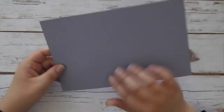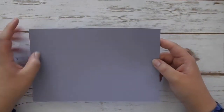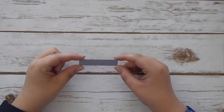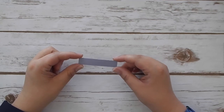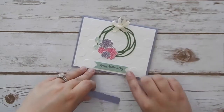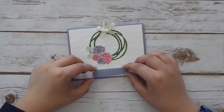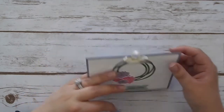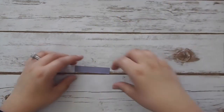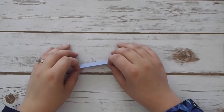And then our card base is going to be a piece of Wisteria Wonder. Again, our card base is cut at 5.5 by 8.5. And then I have a little tiny sliver of Wisteria Wonder. This is cut at 1/2 inch by 2.5 inches, and this is going to be our little banner. On the sample, I did use Mint Macaron for the little banner. I just think that Wisteria Wonder is gonna look a little bit better. I think I'm going to like it better. So I'm gonna be using that for today's card, but again, you can change this up and do it however you want. You can use whatever colors you would like. So let's go ahead and get started.